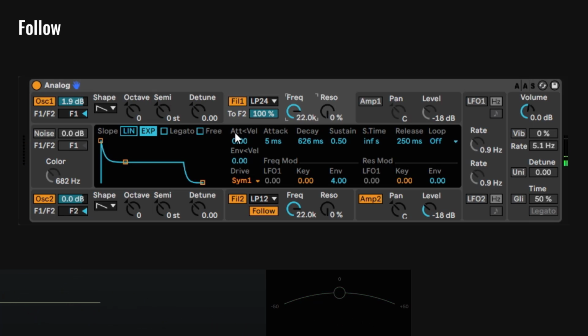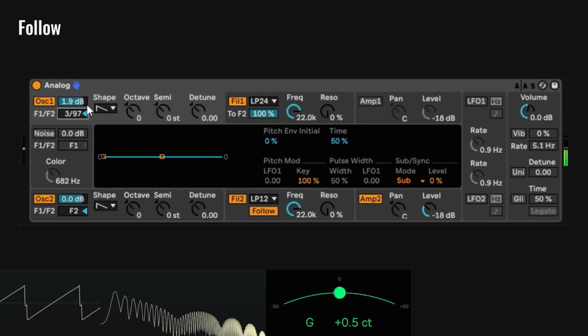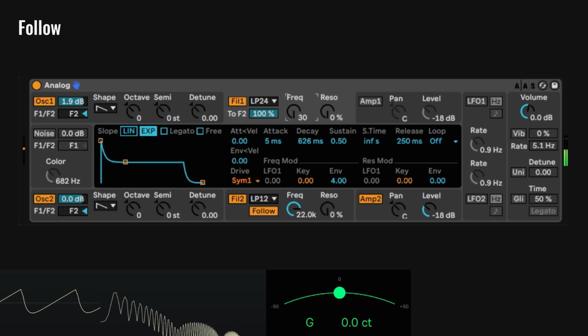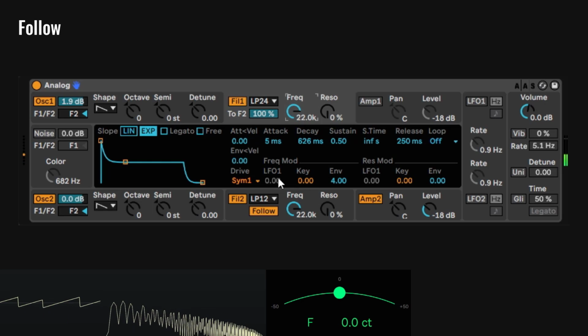Now, the thing is that the follow, and I'm going to go to filter number 2 now, and we can easily hear this. We are going to filter number 2, but we are following, and I'm going to move this cutoff frequencies. What is happening? Why is it chopping frequencies? Remember, the oscillator number 2 is going to filter number 2. The oscillator number 1 is going to filter number 2, and the oscillator number 2 is going to the 2. So why is the cutoff frequencies of the number 1 affecting the sound? Because nothing is being routed to this. And it's because of the follow.